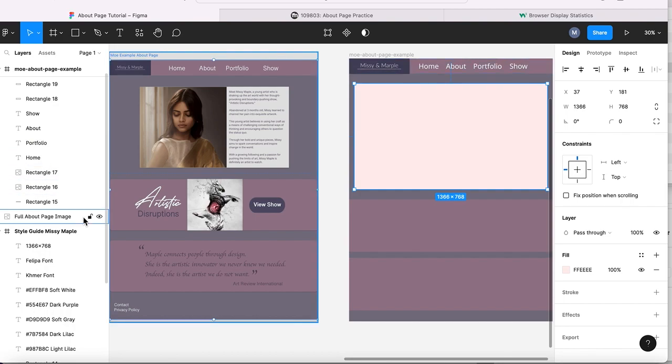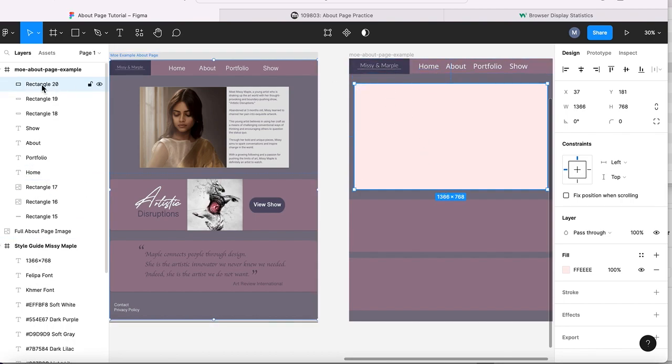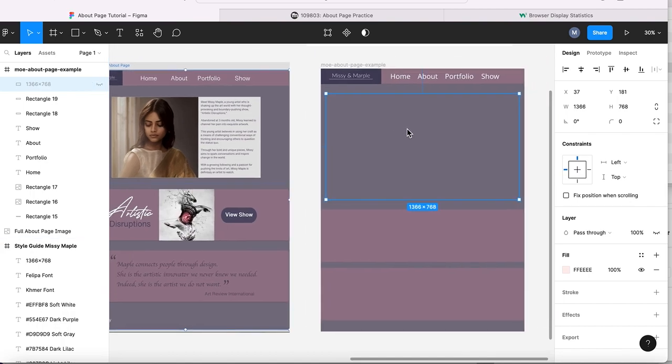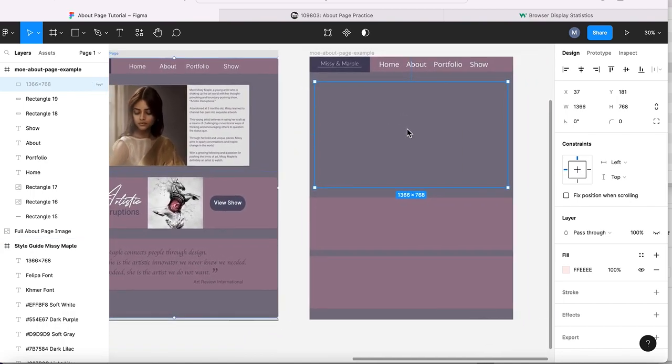With this particular one, I'm going to give it a name, let's see, screen. No, maybe I'll do 1366 by 768. I'm going to call it that way. There are going to be times when I'm designing and I'm going to turn it off because it won't be in the final design. It's just a guide to help me. Okay, so I have that rectangle.